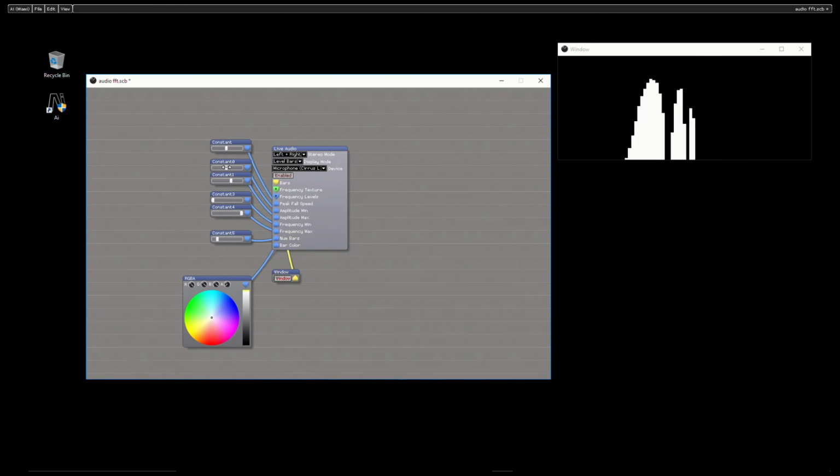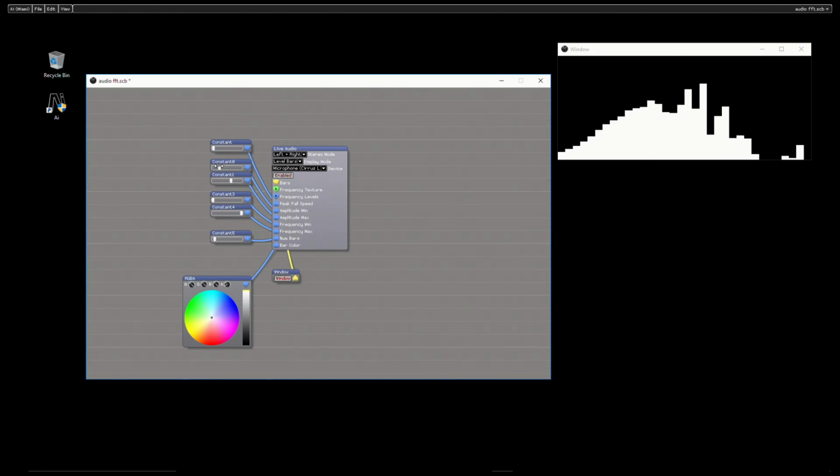So, as you can see, we can make audio analysis quite easily. You can see it's picking up the sections of my voice there. Obviously, changing that amount of bars will change the perceived smoothness of that image. Now, we had a few different ways of looking at this, so I'm going to slow it down as well. So we reduce the peak fall speed again, just so that it holds that value for a little bit longer. And I'm just going to pull that value down. There we go, just so we can see that. Okay. So that's picking up quite nicely actually, you can see what's happening there.